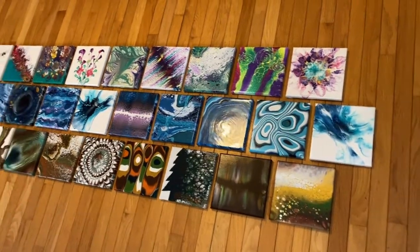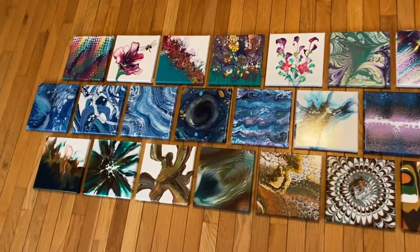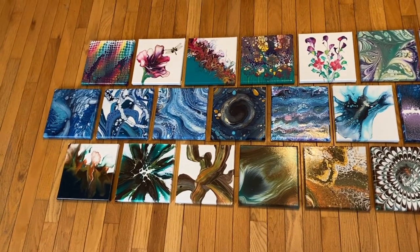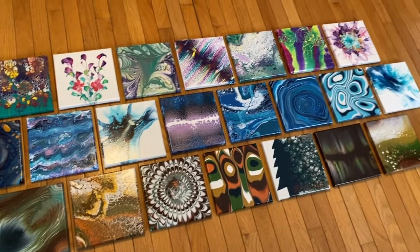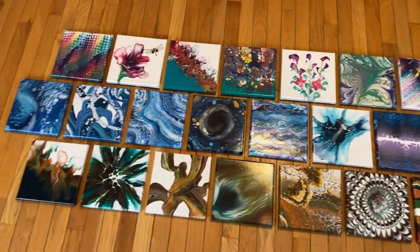And I will be honest, I didn't paint all of these in the month of January because I had to start back in December so that there would be time to have them all dried and then varnished by the end of this month. Anyway, I'm gonna go through them one by one with you and show you some close-ups and talk about some of the details. So let's go to that.